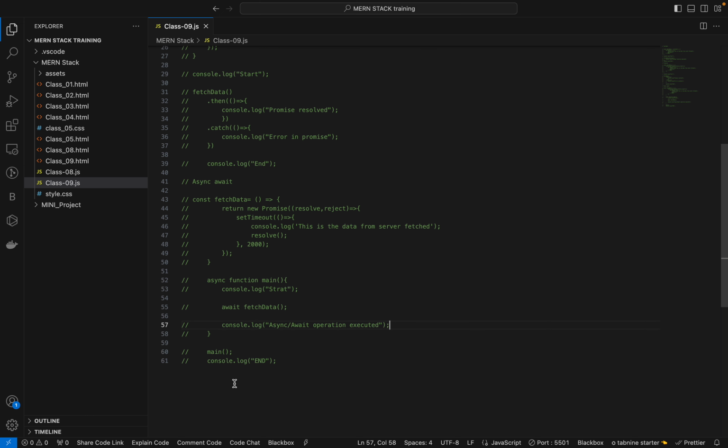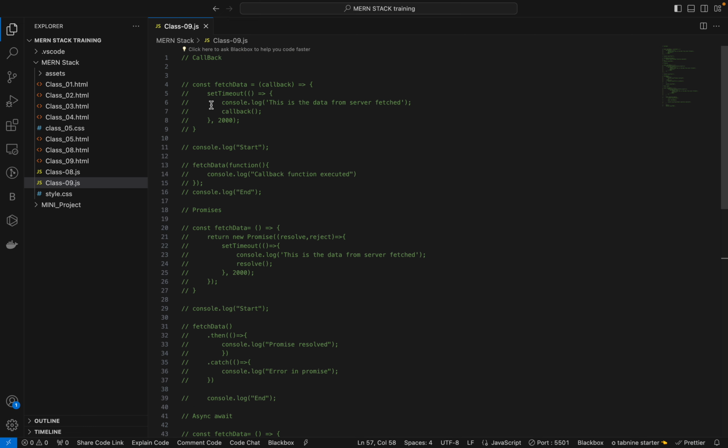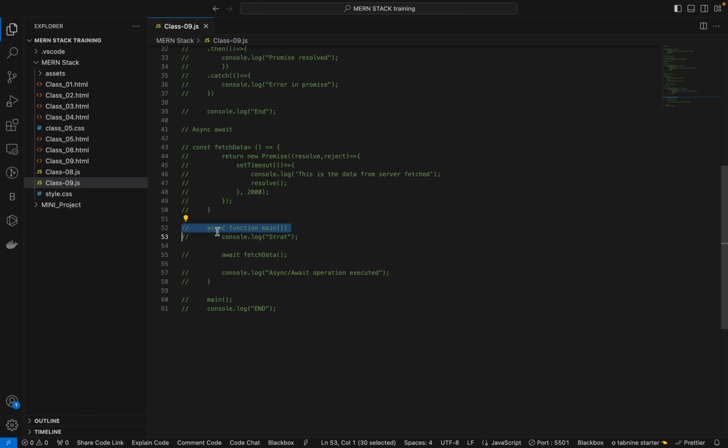For example, if I have written the code and given the project to you, you will get a bit confused with promises and callbacks, though you can understand them. But async await, once you read it you will understand. It's waiting for the function. Await means wait for, in English. So wait for the execution of this function, and only then go for the console. That's how we got the console as the last one.